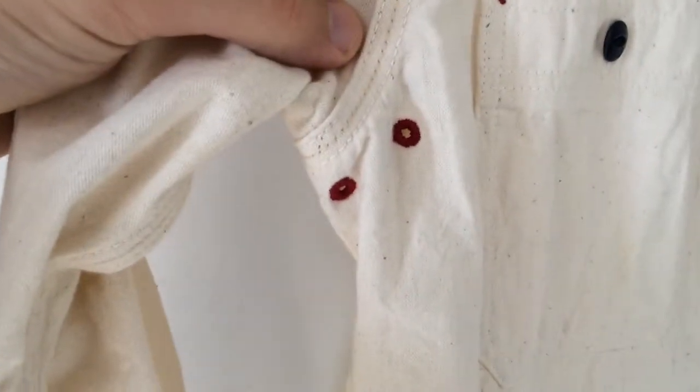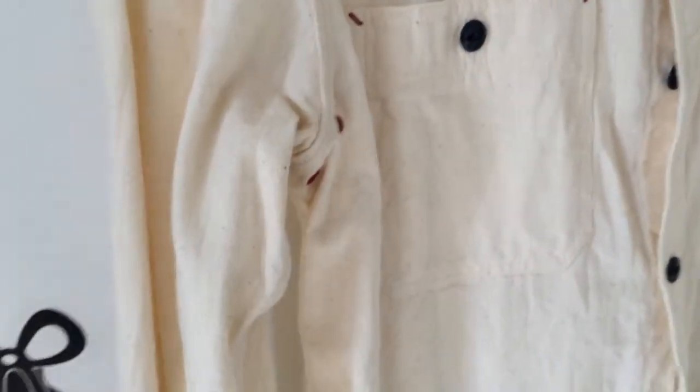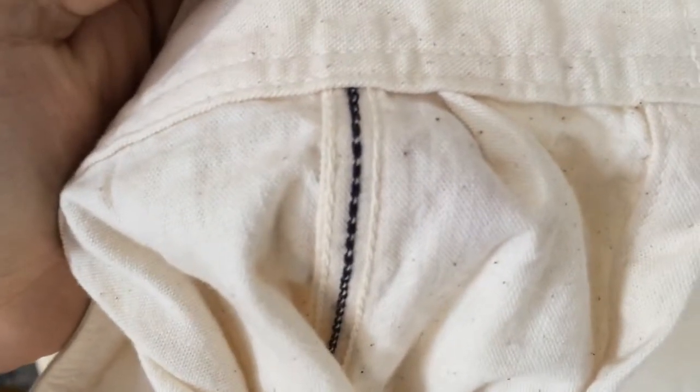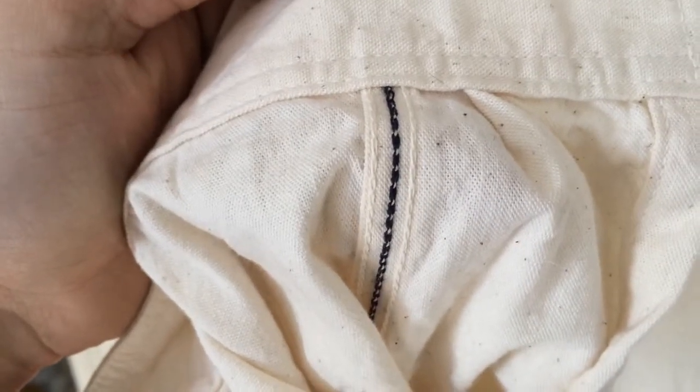Air conditioning built into the shirt. Interesting detail there, the sleeve side itself, inside the sleeves. Sorry about that. There we go. Triple stitched, chain stitched, with blue stitching only on the inside. Another nice little detail of this shirt. More blue accents up the top where we started. Again, more chain stitching, triple stitched.